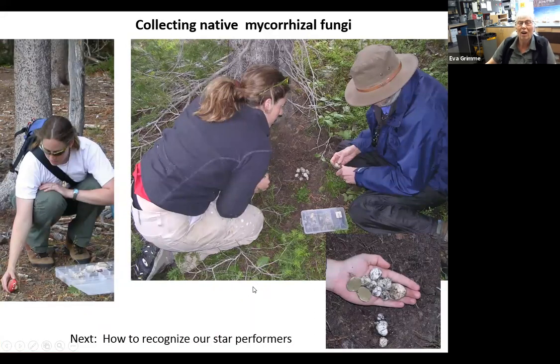Here we are out collecting native mycorrhizal fungi in the forest — collecting Suillus above ground and Rhizopogon below ground. You can learn to see them by cracking the soil a little bit and digging down to pull out the pogies, or look where animals have been digging and find crumbs near the hole. You can't just go into a forest and assume mushrooms near trees are mycorrhizal — there are a lot of saprophytes and a few parasitic mushrooms. You need to identify the mushroom; if you know it's a Suillus or a Rhizopogon, they are mycorrhizal fungi.